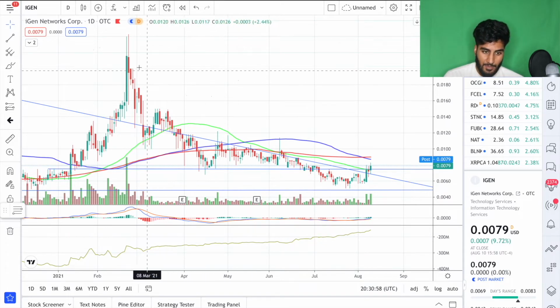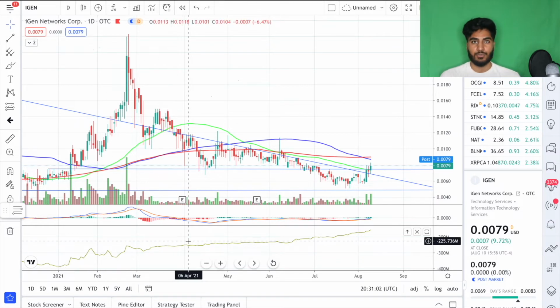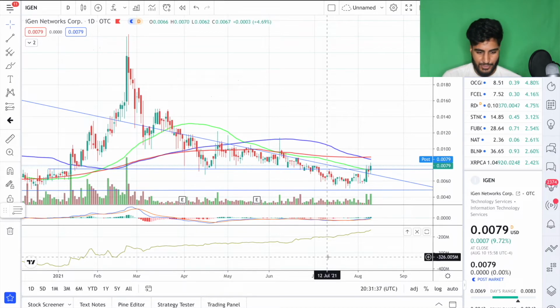This is not like this accumulation just started overnight. Ever since we topped out here, people have just been buying and buying and buying. There hasn't been too much selling. If people were selling, they ended up buying their shares back eventually later on, and those were mainly day traders who would sell but then buy back. And so our accumulation lets us know that people are buying the stock, nobody's selling the stock, and that right there adds to the bullish outlook of IGEN. But we are still not done on how juicy this setup is.